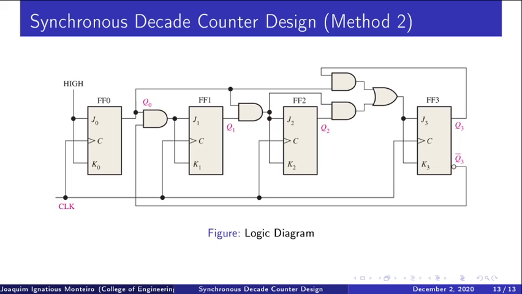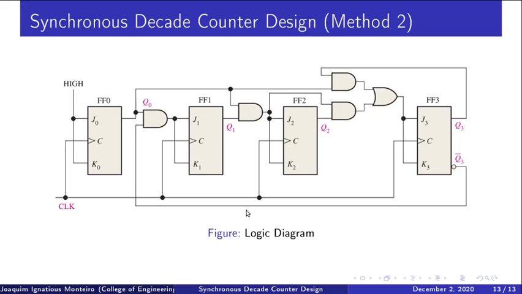So that's what I mentioned. This Q3 itself is fed back as input to this flip-flop itself, right? Again Q3 bar goes here, right? So this is the logic diagram for this method. Now, when you draw the logic diagram at your convenience, make sure you draw it in your notebook.